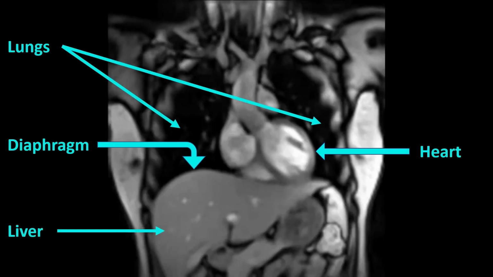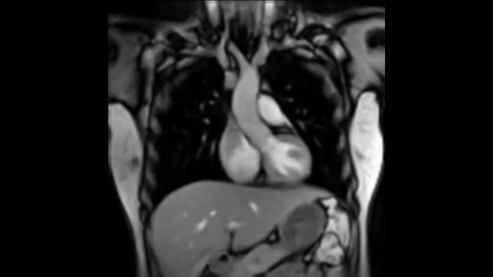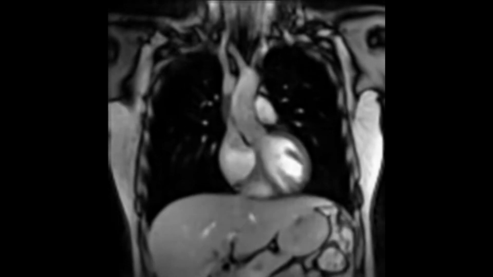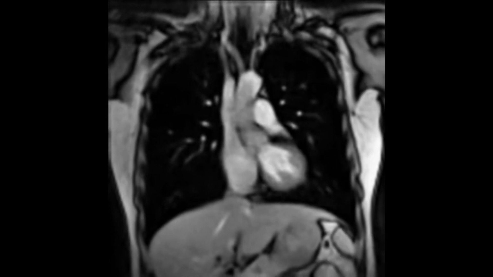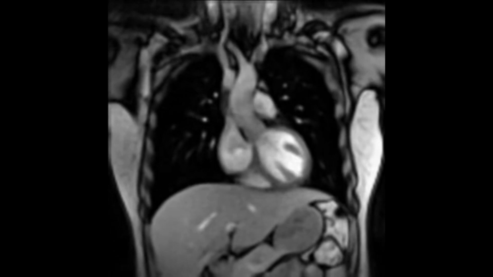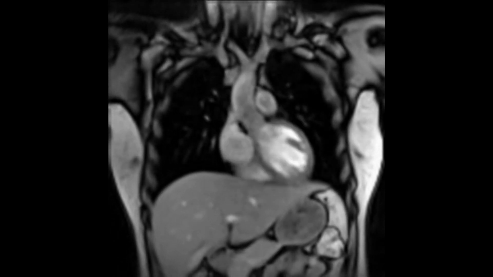This is a real-time MRI of the chest in a coronal plane with some major structures labeled. To inhale a breath, the person's diaphragm contracts and temporarily pushes down the abdominal organs, thereby increasing the volume of the chest and creating a suction to pull in air. We can also see some of the heart's chambers and major blood vessels.